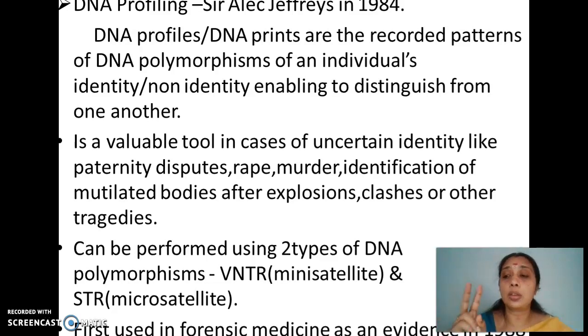You know that the fingerprints of no two persons will be similar to each other, except in the case of identical twins. In the same way, the DNA of two persons cannot be identical in nature. Of course, the genome sequences of all the members of the same species are almost similar, but there are certain polymorphisms which make one individual differ from the other individuals, right? So that polymorphism is what we are making use of.